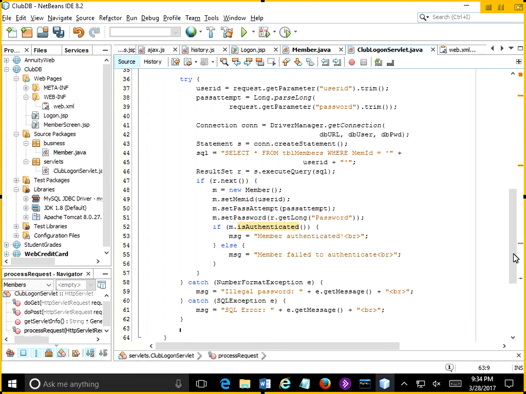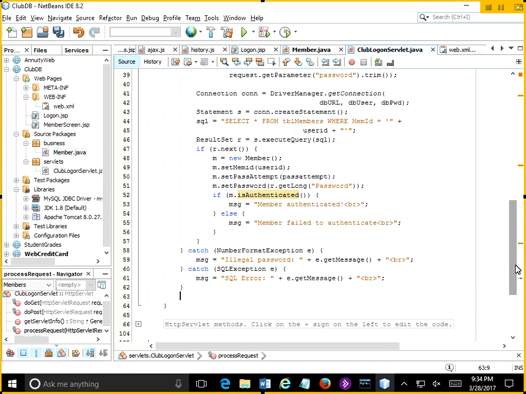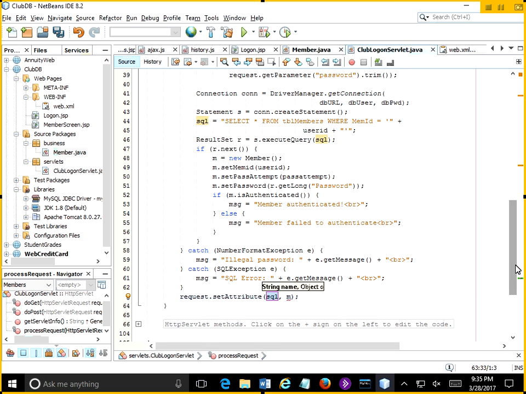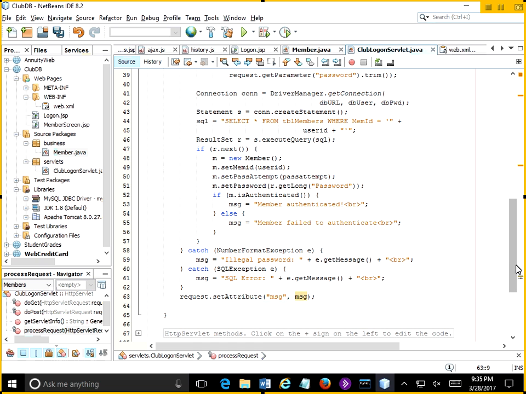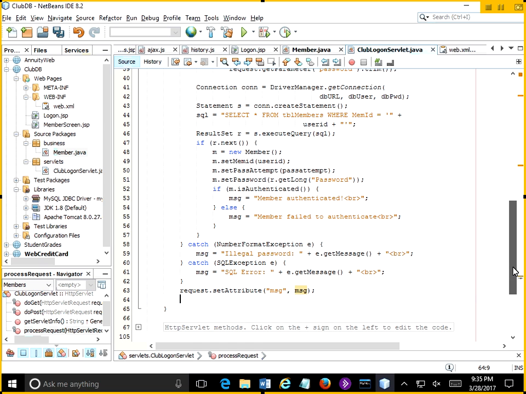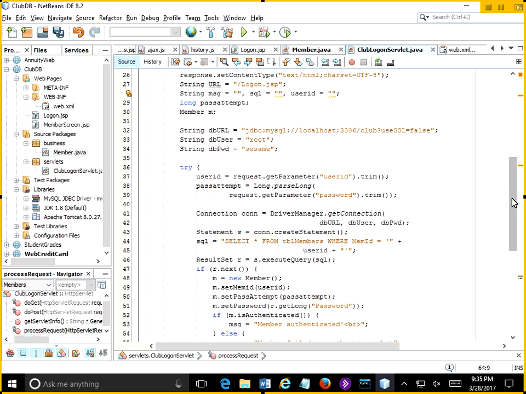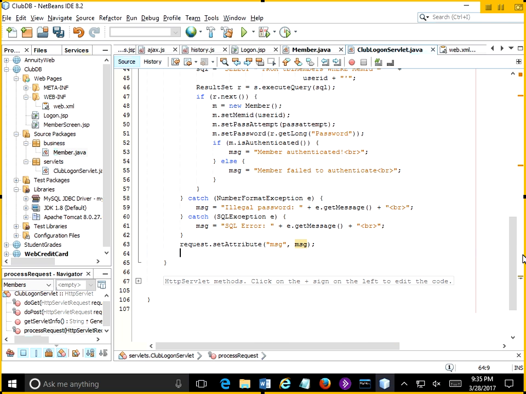Plus, I've got some errors. So the last thing I'll do is set my message onto the request object. So request.setAttribute MSG, and then I will dispatch myself to the URL, which right now, the way I set it up, will always take me back to the logon screen.